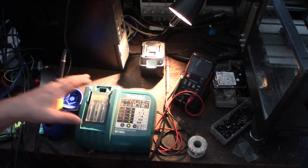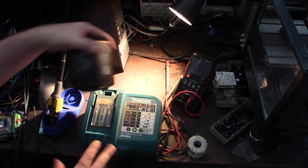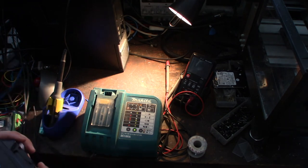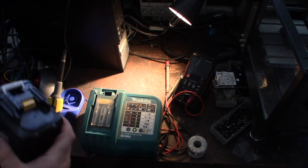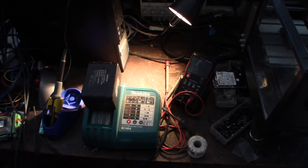Alright, I got my Makita charger on there. Before, when I would plug this battery in, it would fail. It would start charging, obviously couldn't find all the cells at the right voltage, and it would fail. So let's see now. Even though this is not a factory Makita battery, I know if it fails one time, I know not to do it again, because there's something wrong and I typically want to investigate more internally on the battery. Anyway, we'll see.